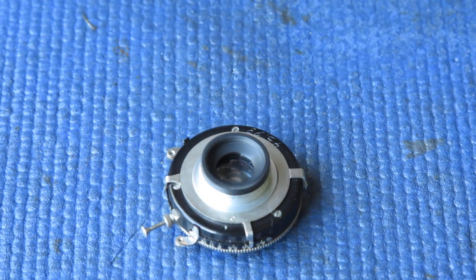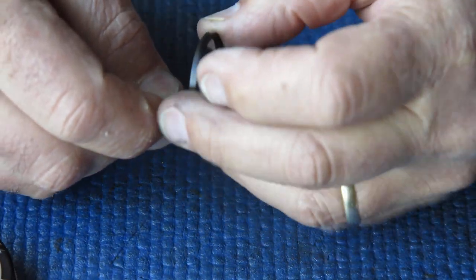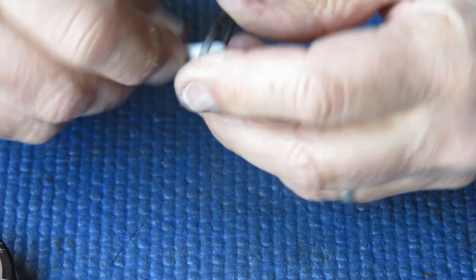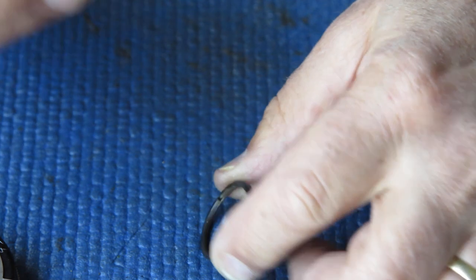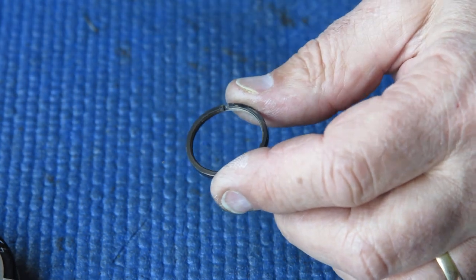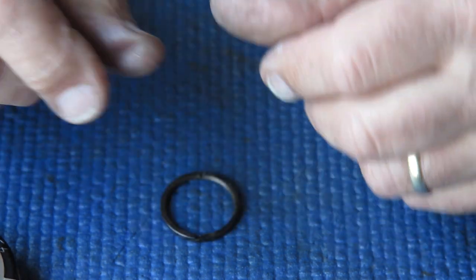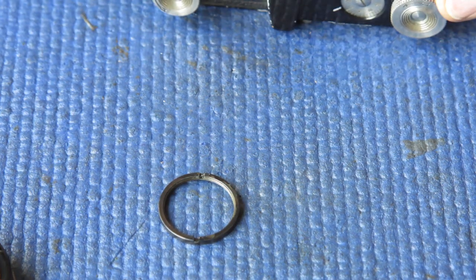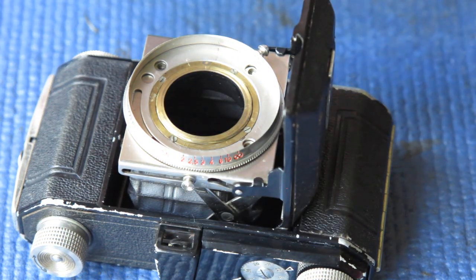Our retaining ring. Just run around that with some naphtha on a cotton bud. It's quite a solid looking retaining ring. The earlier Retinas had quite a solid retaining ring. Afterwards they were made much thinner in cross section. So, shutter and camera body.